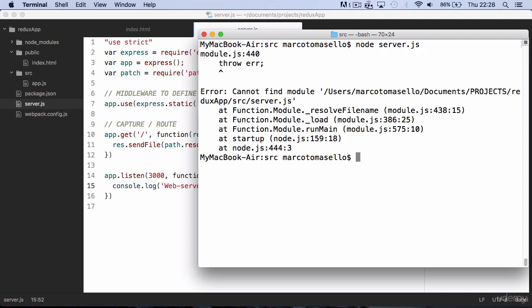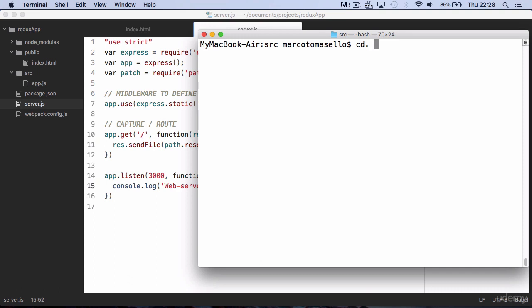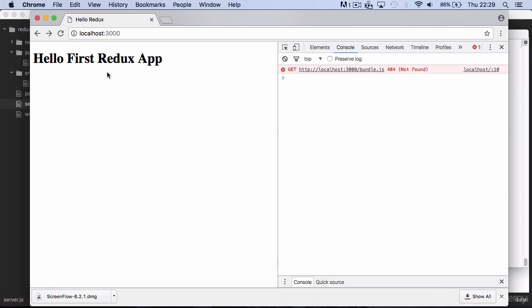We got an error here because in the terminal we were still in the src directory, so we need to go back up one directory to Redux app. And if you run node server.js, everything is working as expected.